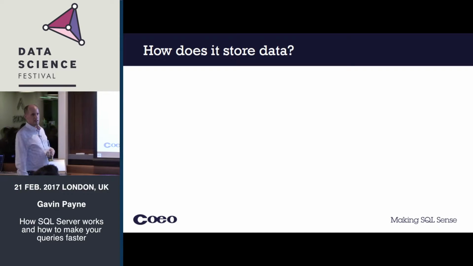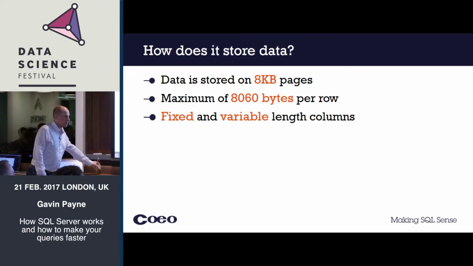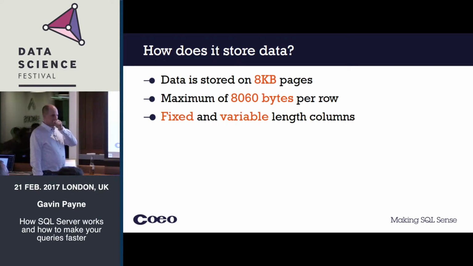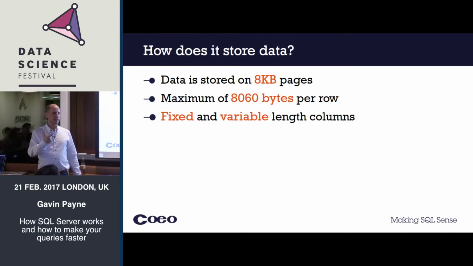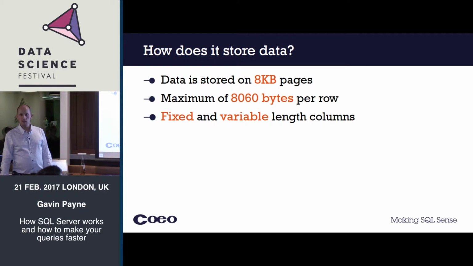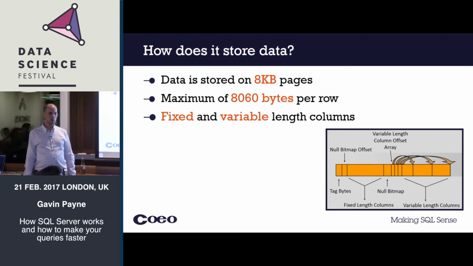So conceptually, let's look under the hood a bit more at how SQL Server works. In normal database operations, everything SQL Server touches in the cache and on disk is an 8K data page. Of that 8K data page, you have a maximum storage of 8060 bytes. And you can have data types that are both fixed width and variable width. So when we think about how SQL Server manages that 8060 bytes, we start to see the physical layout of the record looking something like the bottom right-hand corner.